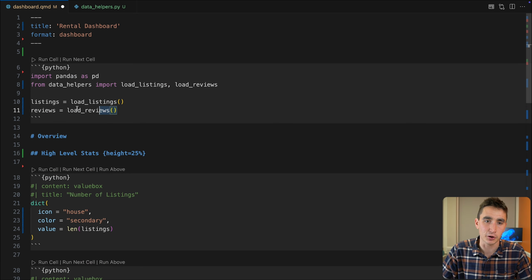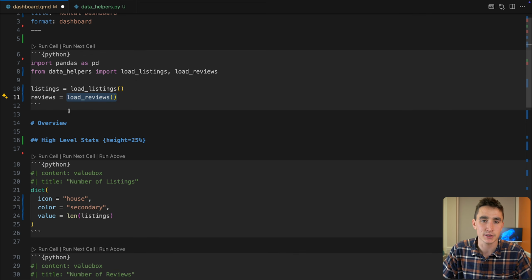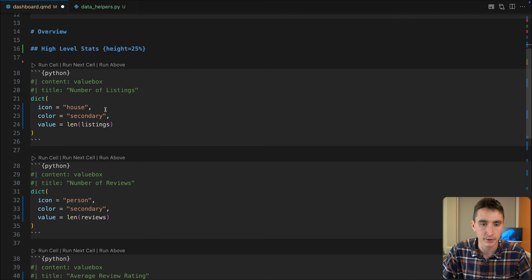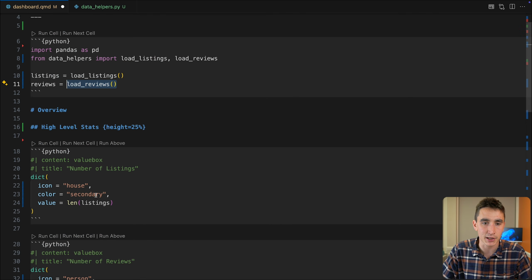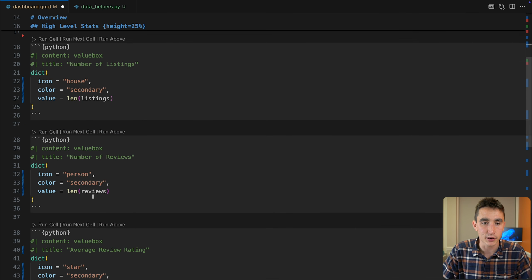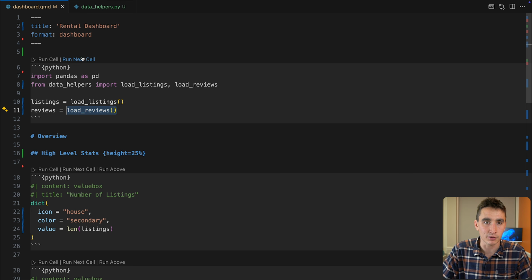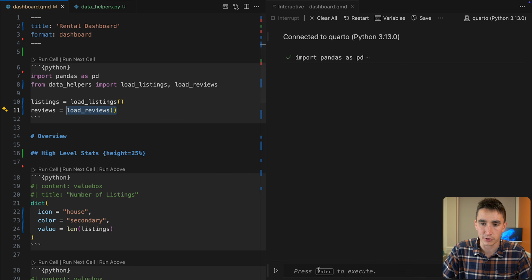And maybe this load reviews was over a 6-month window. It's just always, whenever we run this Quarto report, it's getting the last 6 months. You could augment the function to do that. And then average review rating, this would be a little bit more complex. We actually need to kind of know what columns and stuff we have in our reviews. So let's just do that real quick.